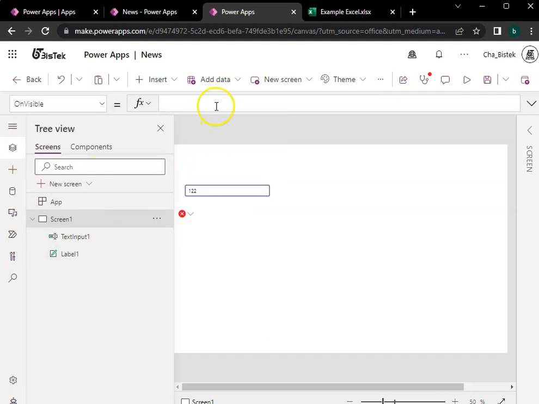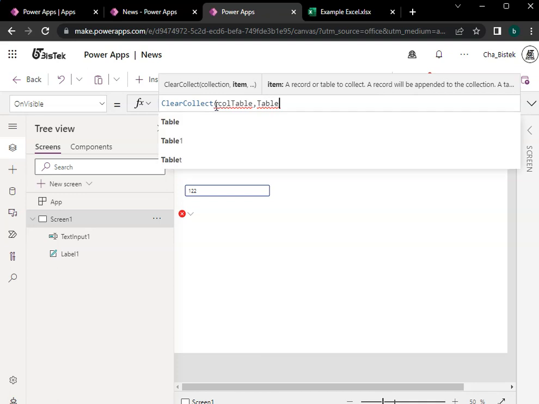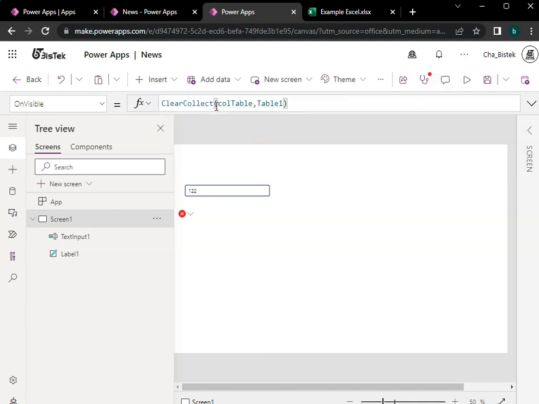So you assign the value of the table to a collection, like ClearCollect, call table. You can name it any name you want, and then you call the Excel table, which is table 1.